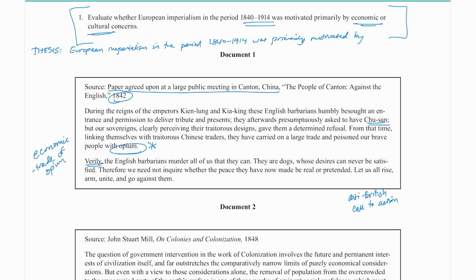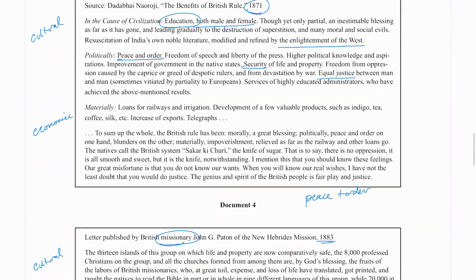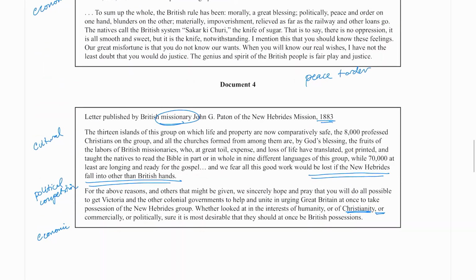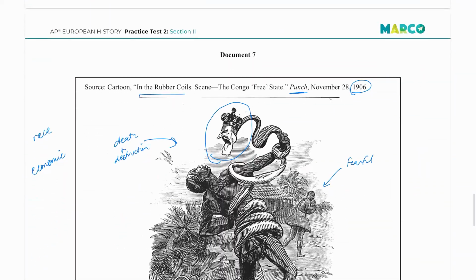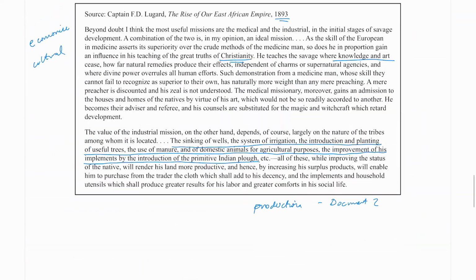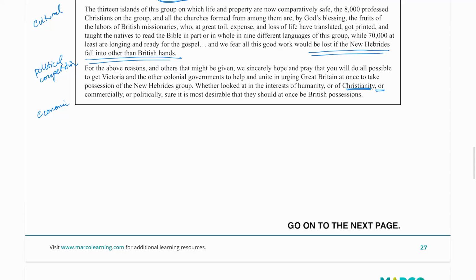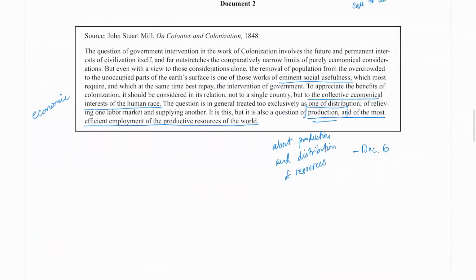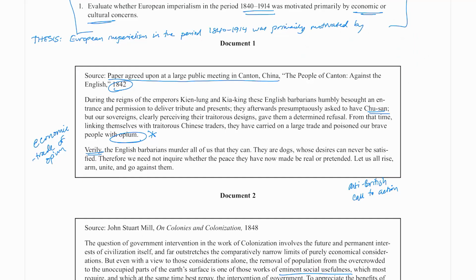So I noticed a lot of these sources talk about economic reasons. So this would be 1, 2, I saw a little bit of in 3, I saw it at the end of document 4, I saw a little bit in document 6, and maybe a little bit here, in document 7. But I also saw cultural reasons in at least 1, 2, 3, 4, 5, 6 of the sources as well. And so I really get to pick. They've braided cultural and economic reasons throughout all of the sources on purpose. I'm going to say it's primarily by economic concerns.